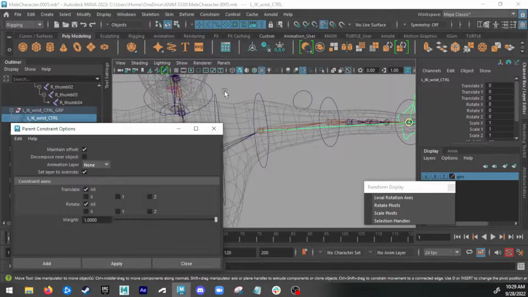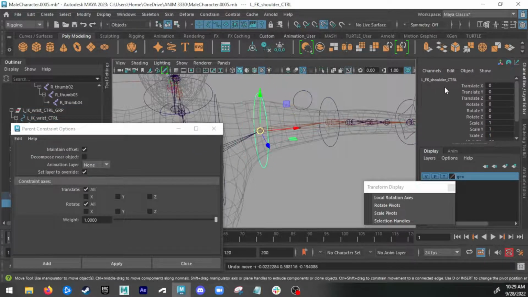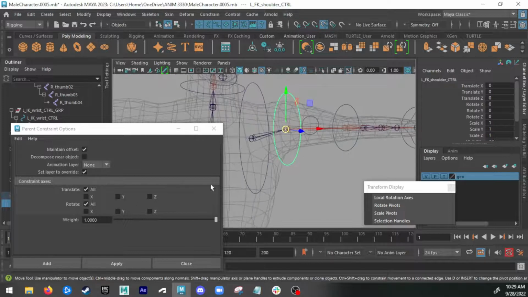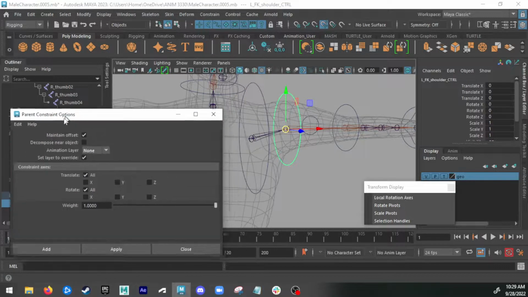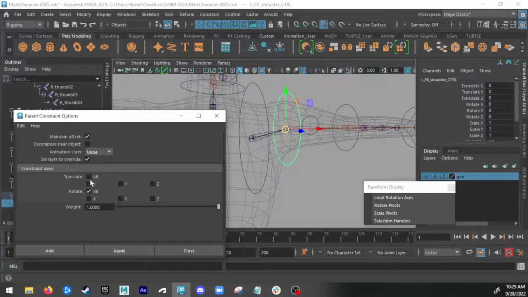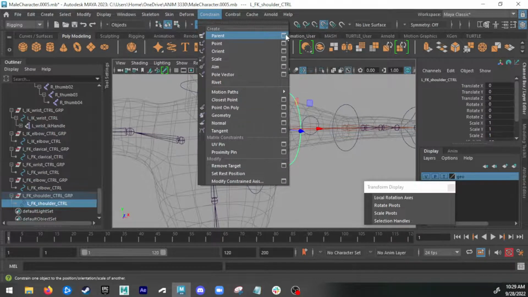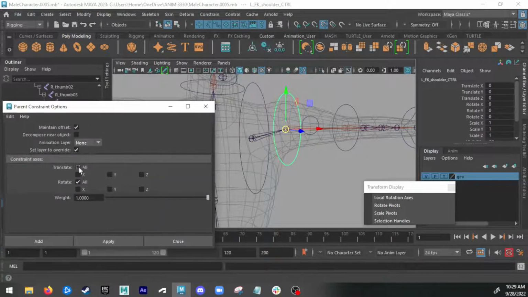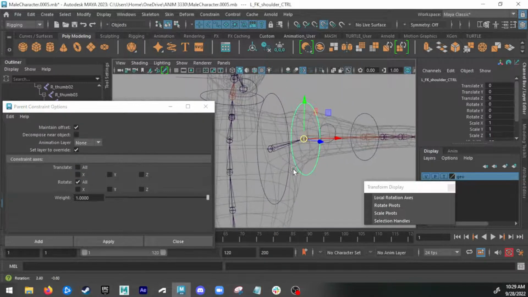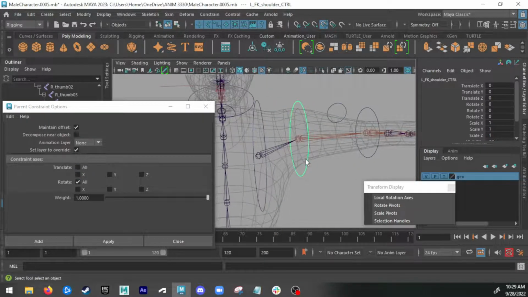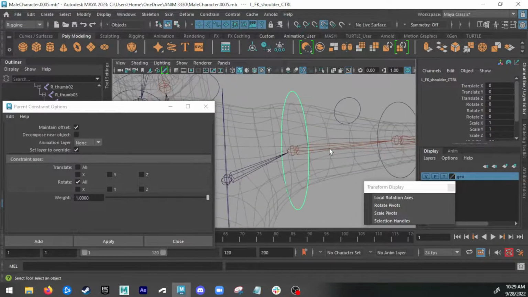That being said, we're not going to select these joints and translate them. We're not going to move them with the translates. We're just going to rotate. So for our control here, we're going to make sure to uncheck translate in the parent constraint options. Again, I found this by going up to constrain, parent option box, and unchecking the translate option for the parent constraints we're about to make. These are a little bit of inverse selections: we want to select the driver and then the driven, so the parent and then the child. That's how we're going to apply these constraints to these specific joints.